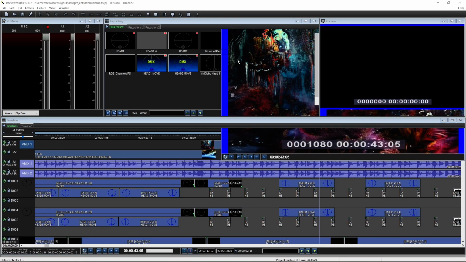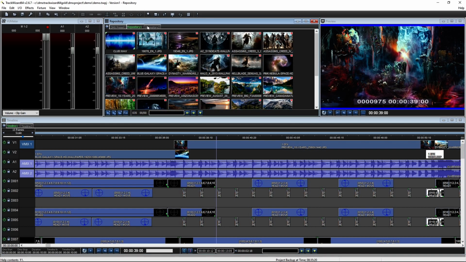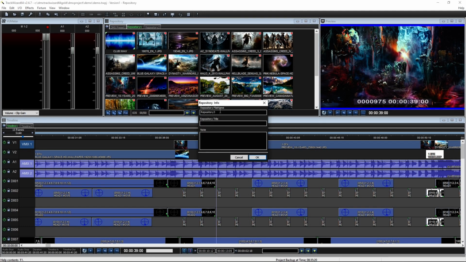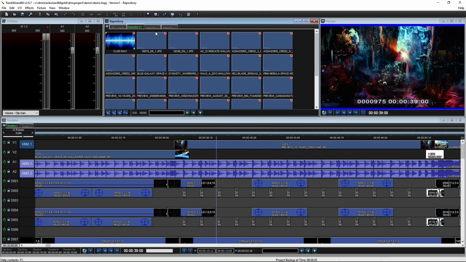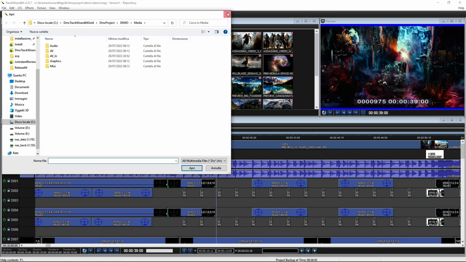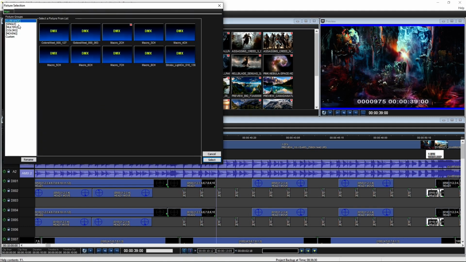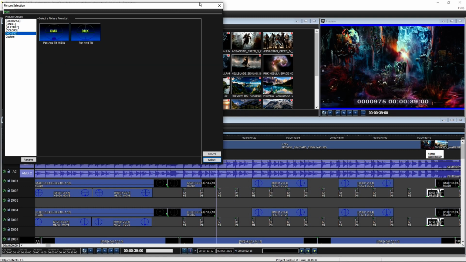The repository window is one of the main windows of the program where all the audio, video, and DMX fixture clips are loaded, which will then be mounted on the timeline. Multiple sections can be added to separate clips based on content. The keys present allow you to load clips from current project folders, upload clips from a specified preferred folder, load the clips from the last open folder, and load the fixtures from the installed fixture libraries. There are also commands to search for clips in the repository by name.